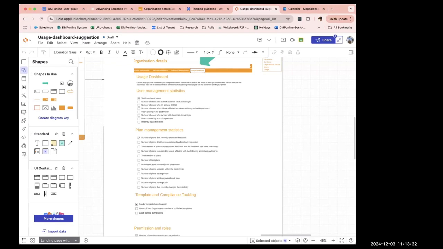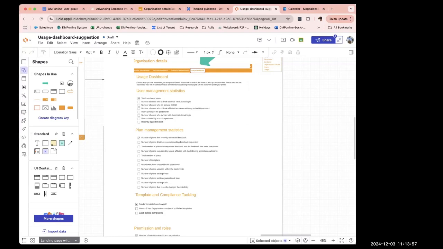So the next question we have is, please could usage statistics offer a filter with start and end dates, and also provide more than 12 months of statistics? I think this is a good suggestion. Again, I think we will note it down. Yep. And the next question is, is it possible in the new statistics to see whether DMPs are complete?